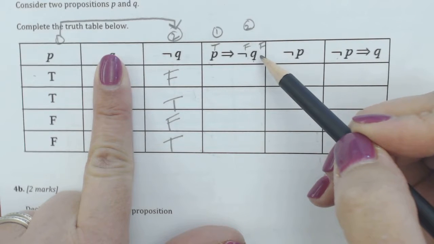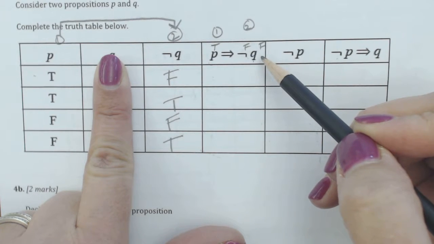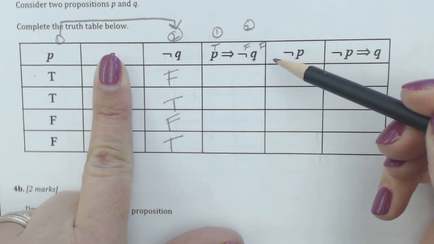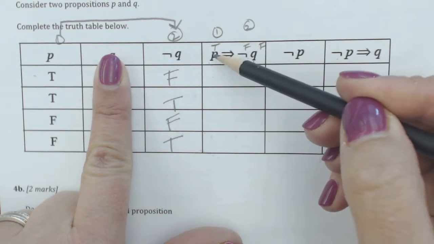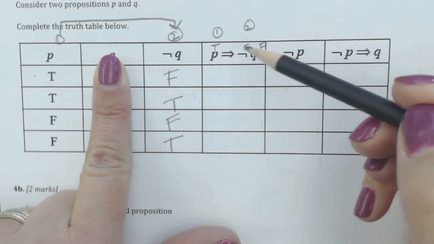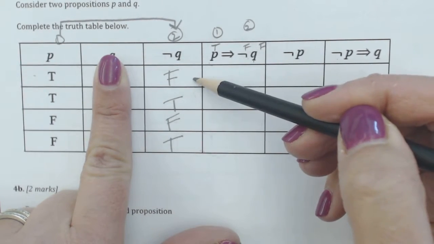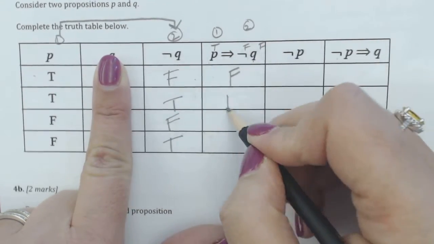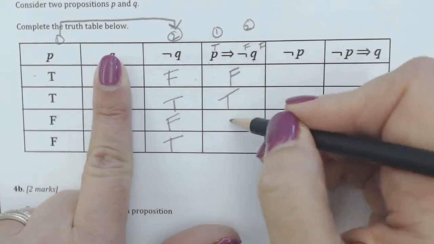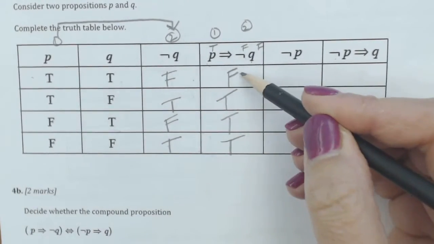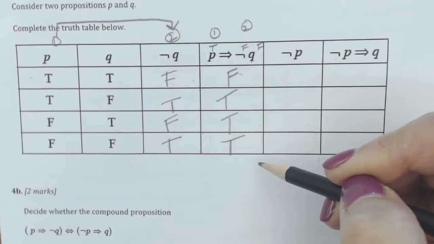So the only time that it's going to be false, from P to not Q, is when this one is going to be true and this one is going to be false. So here we go. True, false. What happens? We have that. It's false. True, true, we can, fine. False, false, fine. False, true, fine. So here we have that false, everything else is true.